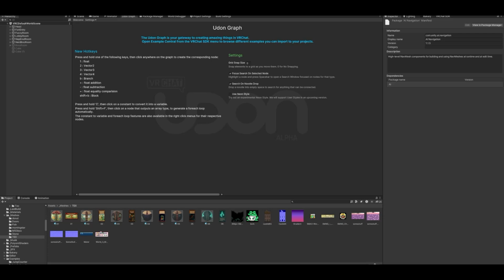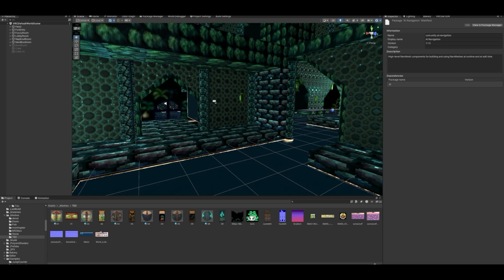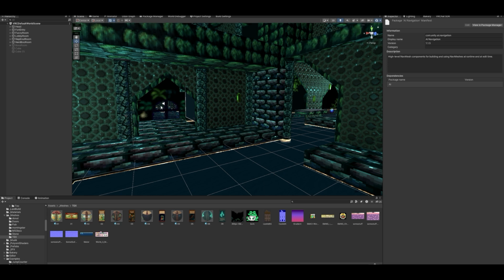There is a little thing that I want to add here. You maybe have heard about persistence. That is a system that saves data when you come back into a world. And there are two kinds of persistence saves. It's kind of the world and the user data in general.